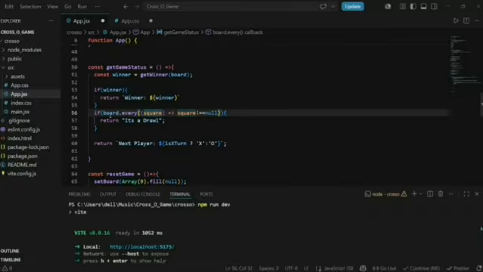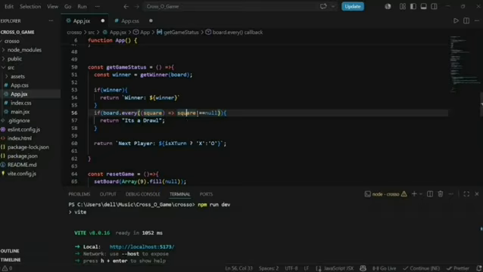By this, we have applied the every method on this board array, taking this square as the result. Square is not null means every square is not null. Square is null means we have no value in it, no value at any cell.